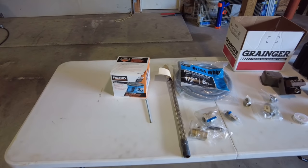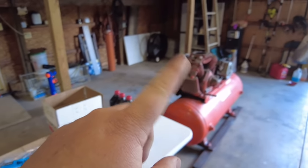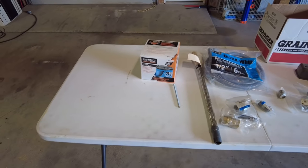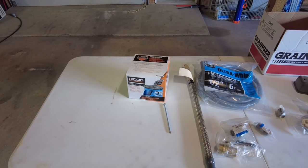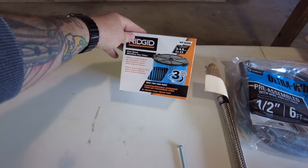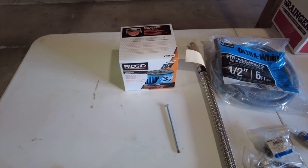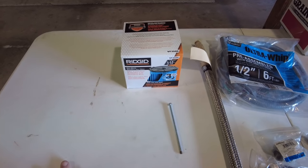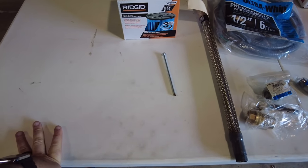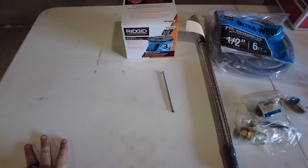So 10 gauge, which has already ran through the liquidtite, so I had to pick that one up. And then to try to remedy what we have for an air filter, I'm gonna try to just disassemble the little intake manifold on top, at least take that off and clean that one out. And then I tried looking online for parts of this thing, and yeah, that's gonna be few and far between too. So I ended up finding this Ridgid wet dry vac smaller filter that's about the same diameter of what I need, a little bit taller. But I also picked up a 1/4-20 threaded bolt here to be able to put that thing on. So hopefully we're going to get some air filtration, and that'll take care of some of the noise and the sound and everything on there as well.